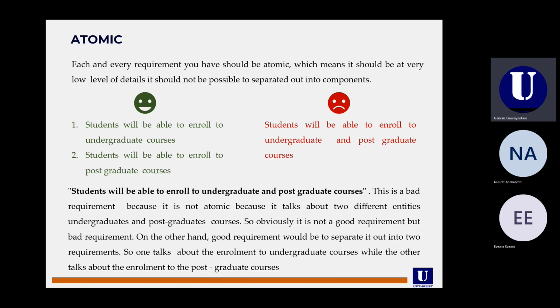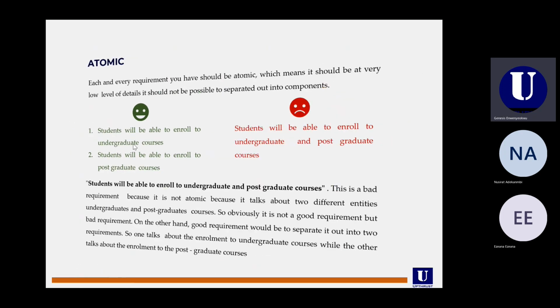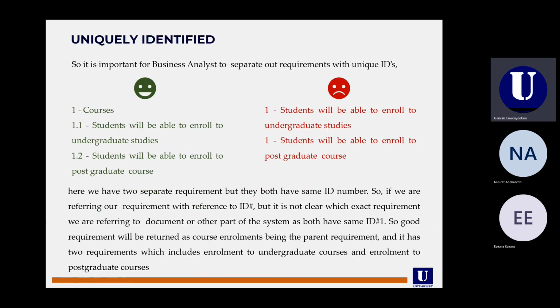So we see that we've been able to break the non-atomic requirement on the right into the left one, making it two requirements. In that way, it's now atomic. It can't be broken down any further. Now, we might feel, oh, we'll finish this requirement and this requirement is perfect this way. But let's go further and look at another criterion which would help us to better understand the requirement.